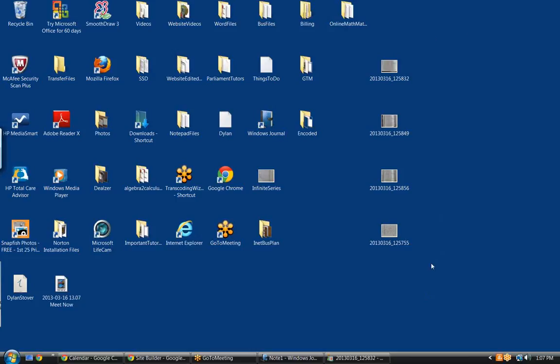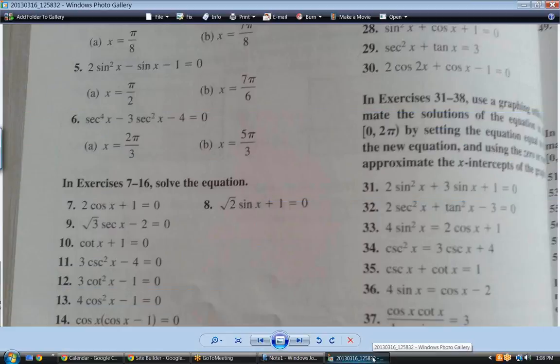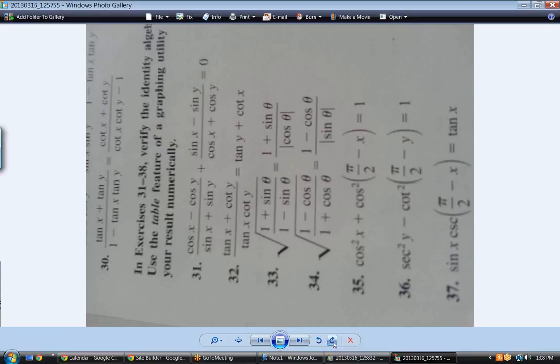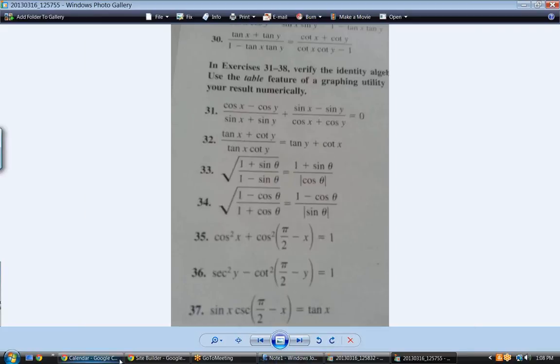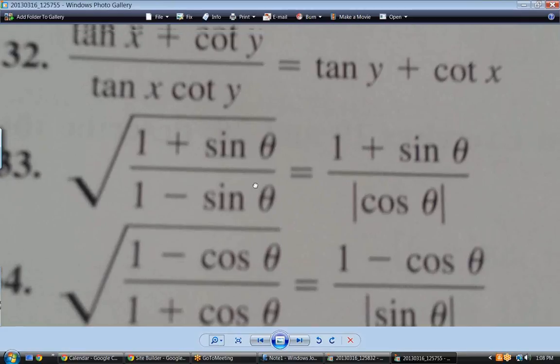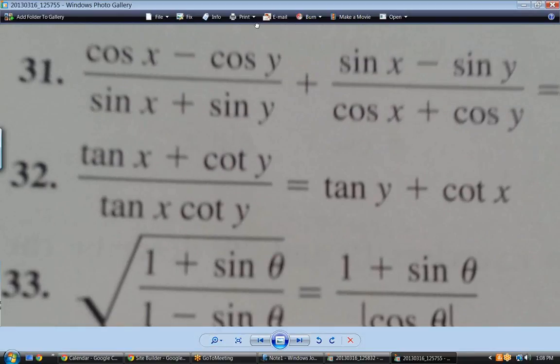So, okay, I got your email here. I'm not sure I have it in the right order. Is this the first set of problems? I think probably the bottom one is. Okay, let's open that one. This looks like it's in the 30s. That is the one. I had a homework assignment, and I had to do number 31, 33, and 35, and I had no idea how to do them. All right, let's take a look at them here.